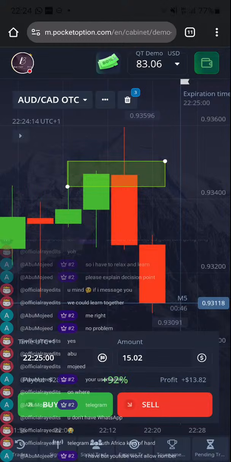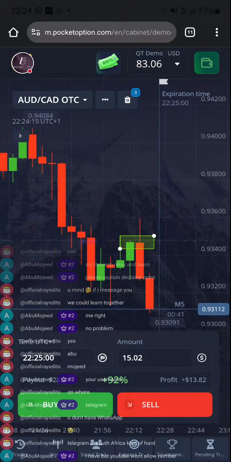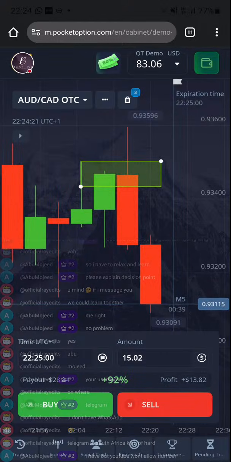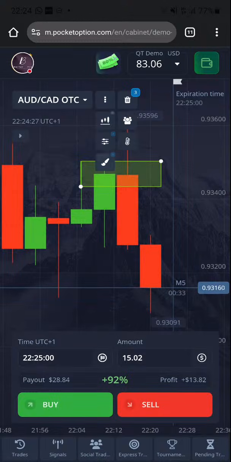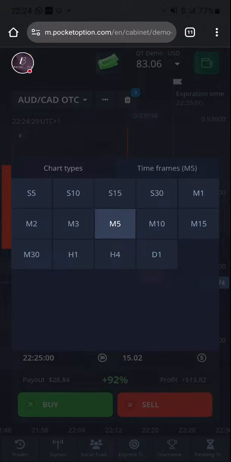So back to what I was explaining. You can see the M5 engulf right now. This is the engulf. This is the first confirmation that the QM is going to work. If you check M3 and M5 and you don't see the engulf, don't take the trade. It will not work, or the probability of it working is reduced.